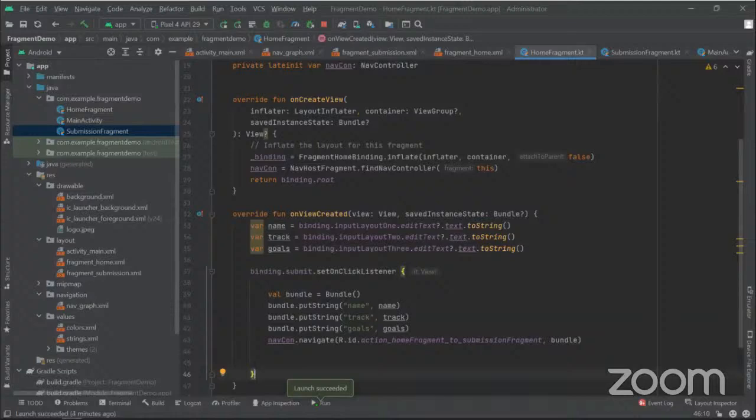Your assignment, of course, I'll still put it out. Work on your own ideas. Build an application that shows what we did here today. Implement fragments. It can be one fragment, two fragments, three, four, it's up to you. Pass data between them. Now I want to see someone who can go to the extent of passing data to the next fragment and then passing data from that next fragment back to the other fragment. Maybe I shouldn't make it compulsory in the assignment.